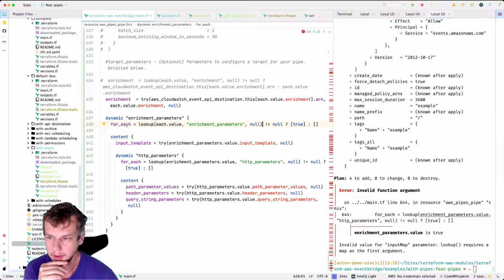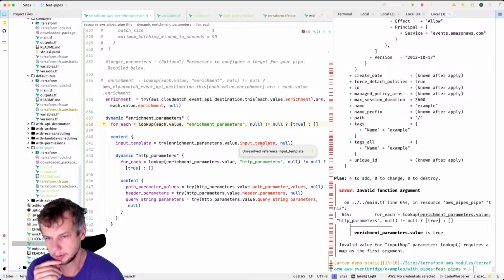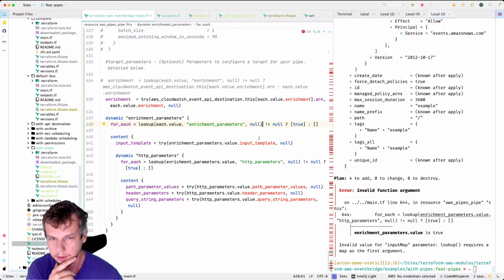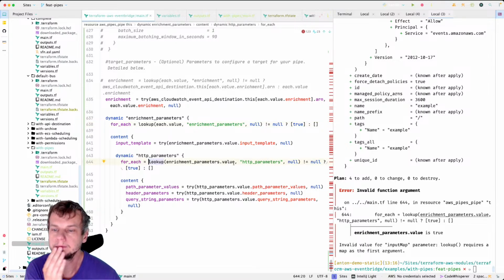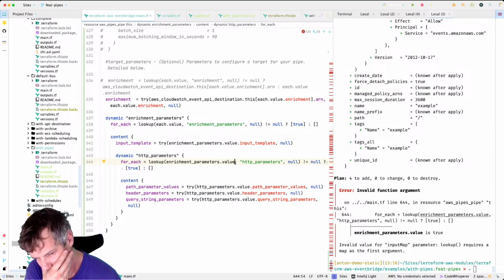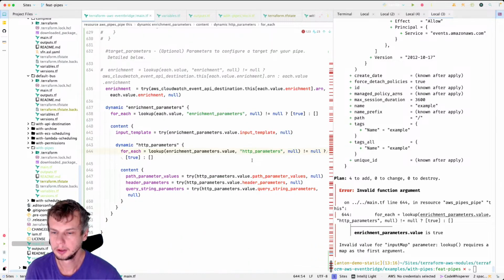All right, so this one is fine. Then, if we are able to get input template, we use it. So far, we could not. Then, how to check that there is a key with the name HTTP parameter.